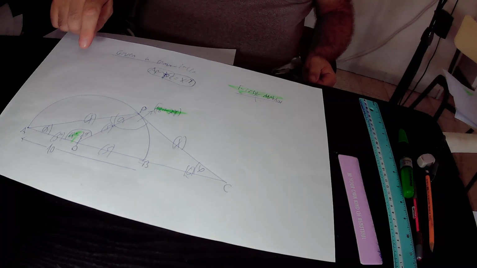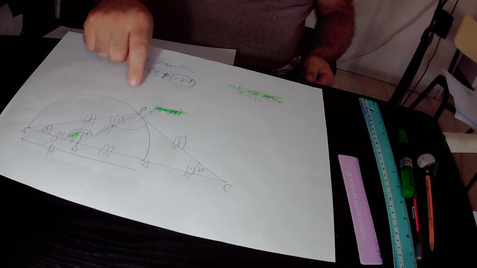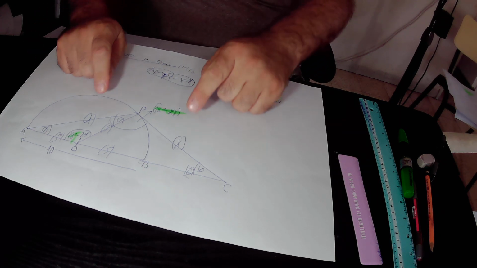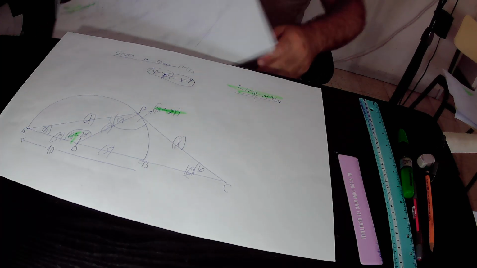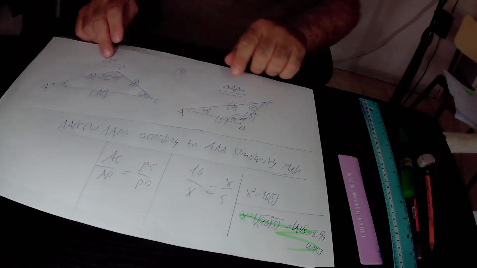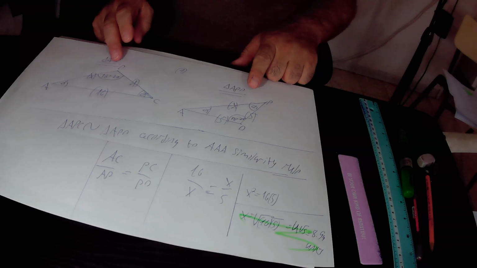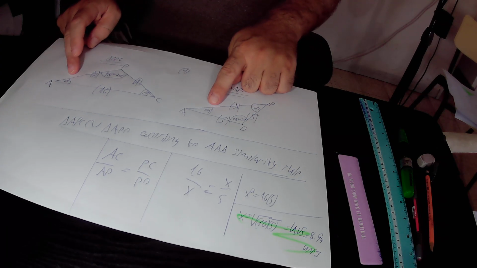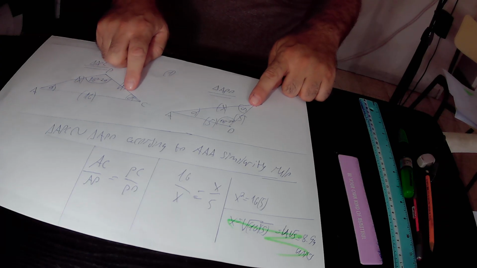So in the next step I copied the big isosceles triangle APC and the small isosceles triangle AOP onto a new page, and we prove that those two isosceles triangles are similar to each other according to the angle similarity rule. So here, those are the two isosceles triangles that are coming from the original drawing. Why are those two isosceles triangles similar to each other? First of all, those two angles are both equal to 180 degrees minus 2 alpha, therefore they are equal to each other. In addition, those two angles are both equal to alpha, therefore they are equal to each other. And finally, those two angles are both equal to alpha, therefore they are equal to each other.